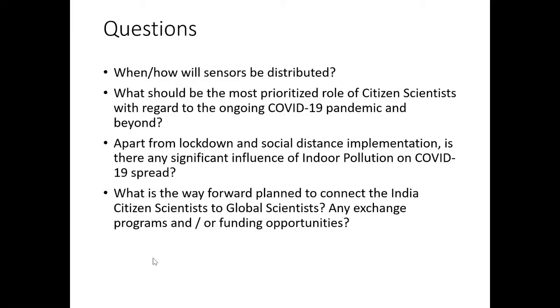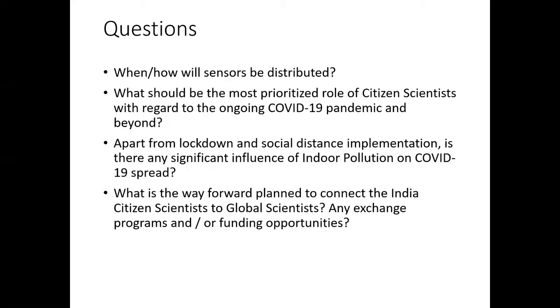Does anyone else from the presenters want to add anything more? No, so this is Pawan. I just want to add that during the COVID, I think it is important to stay safe. If during the process of installation or during the interaction with anybody individually, locally, we would prefer you avoid those. So just stay safe, take your precautions while you're helping us collect the air quality data. Thank you, Pawan. That was most relevant.